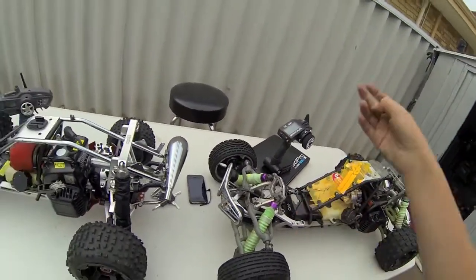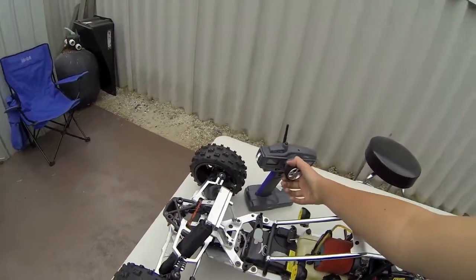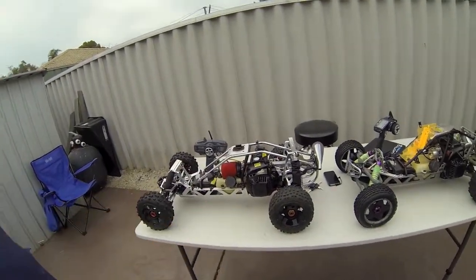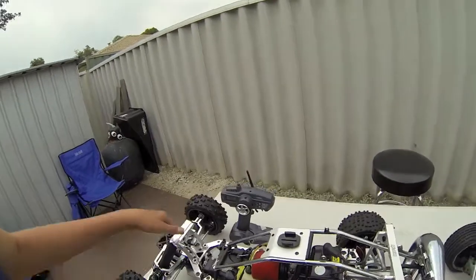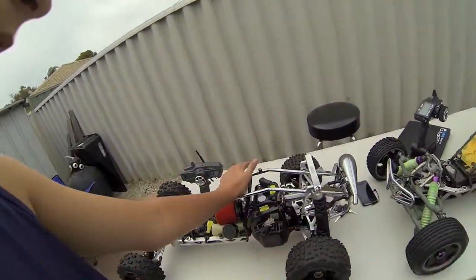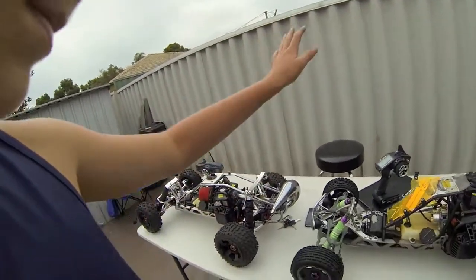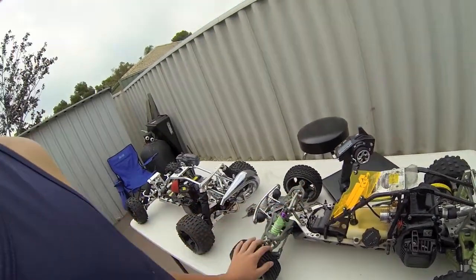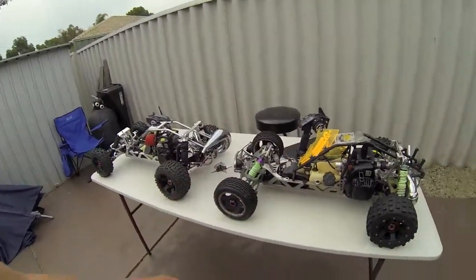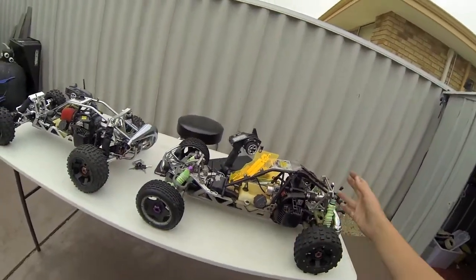On to the radios. On the Rovans, the radios can be decent for the price of the car. The average clone in Australia in a retail store is about $600 up to $1,500. Mine came standard with a FlySky radio. However, the radios on HPI still lack. HPI electronics overall are terrible — even on their electric cars. Servos, ESCs, everything — that is definitely a lack of HPI.